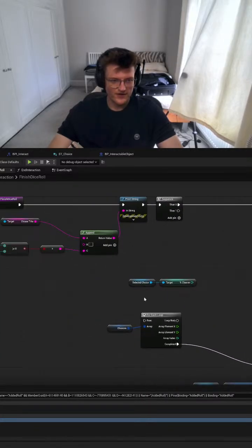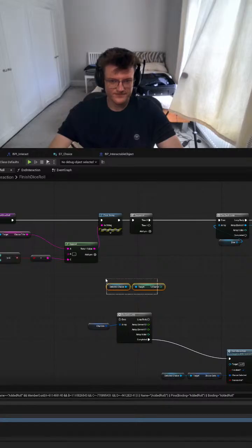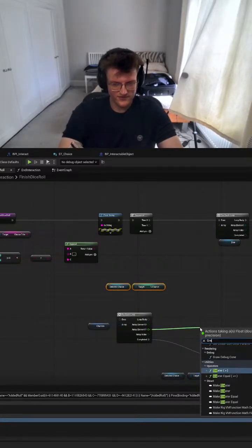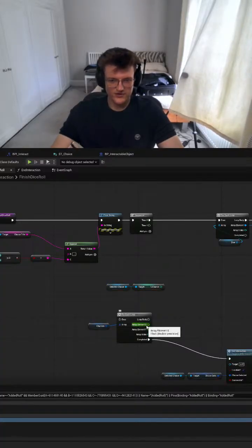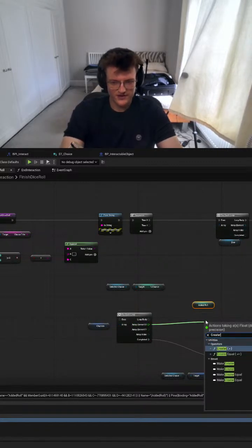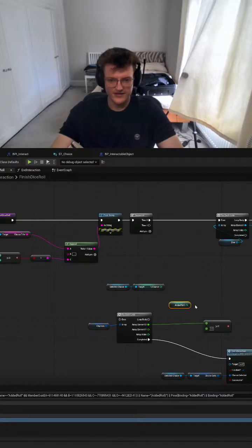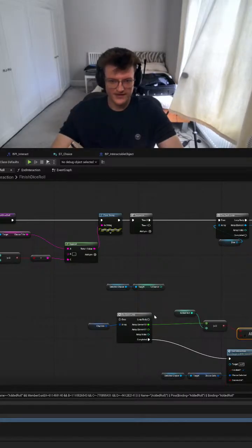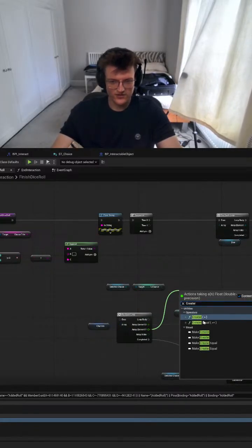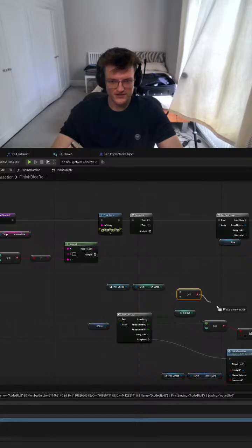So for each of these, is this greater or equal than the added dice roll? And bool, is this greater or equal than the required chance?